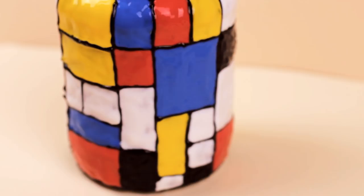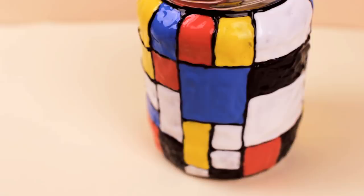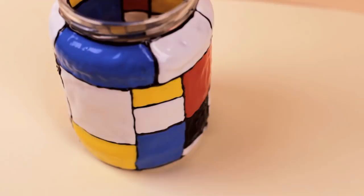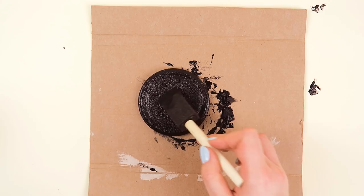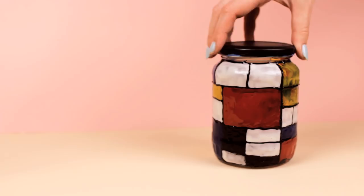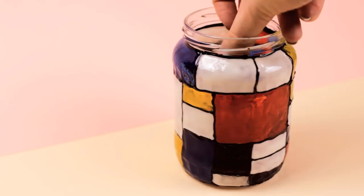And now all we need to do is wait for it to dry. In the meantime, we can go ahead and also color the lid of the jar. I used black acrylic paint applied with a sponge brush just to create a nice even surface without any visible brush strokes. Once everything is completely dry, we can place all the small gifts inside the jar. You can add charms you've made, the art trading cards, and other things like small tubes of paint, erasers, sharpeners, and maybe something else you'd like to give. When your friend removes everything from the jar, he or she can use it as a pen or brush holder, or even as a candle holder for a beautiful and cozy light.